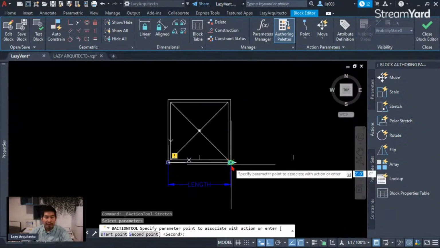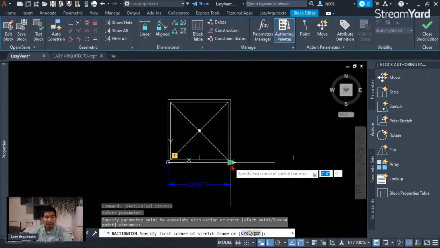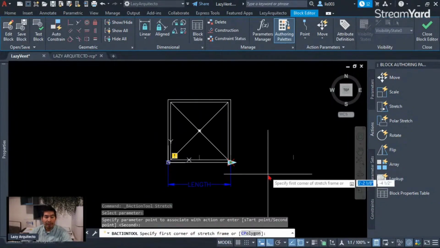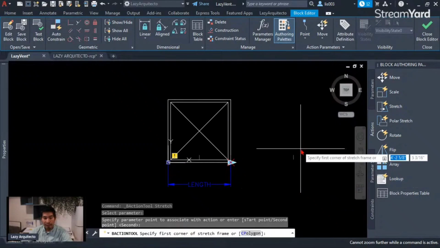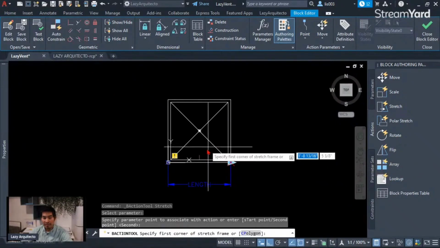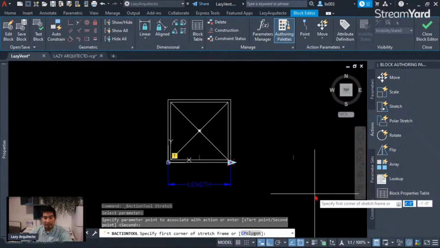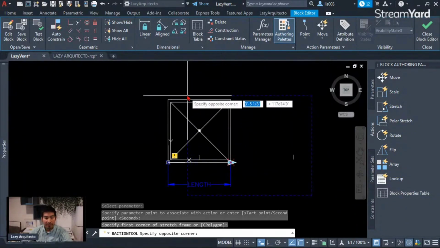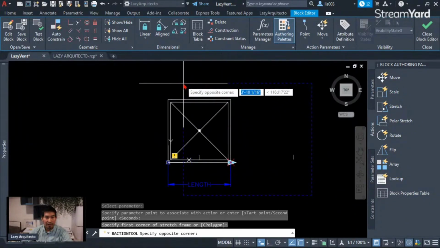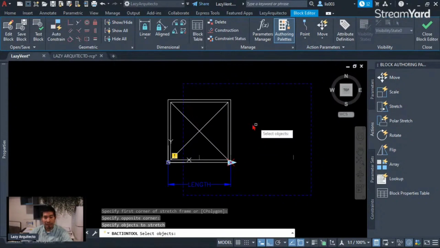The parameter point is gonna be where this stretching grip is, so I'm gonna click over here like so. Finally it says specify first corner of a stretch frame. For the stretch frame, I want all of these different guides to be included. So I'm gonna click here and then over here like so.